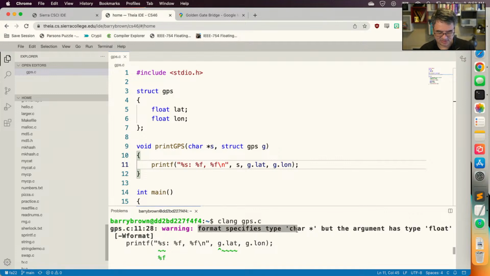Format specifies type character pointer, but the argument is type float pointer. You might be able to Google that, but this one here is specific to my program, and so is this one here. So I might just have to omit this and hope that the rest of the error message catches enough of Google's attention to be able to put me to the right spot.